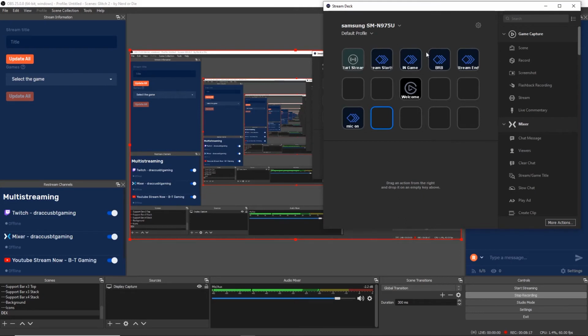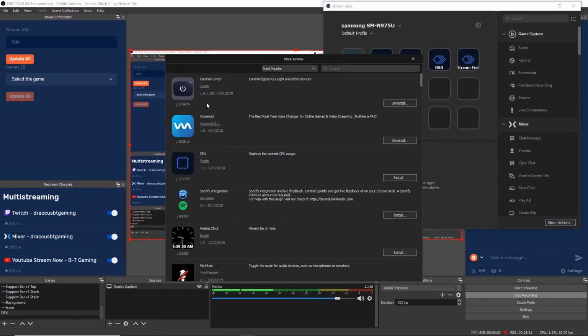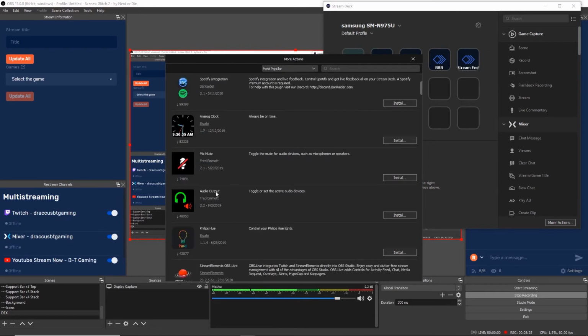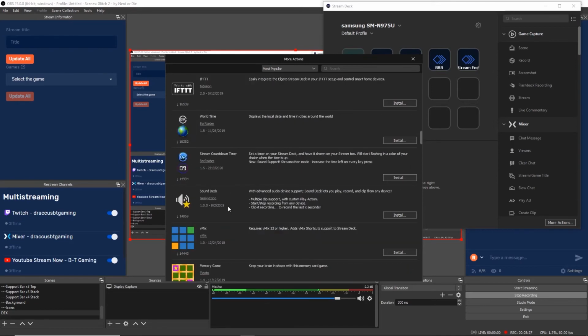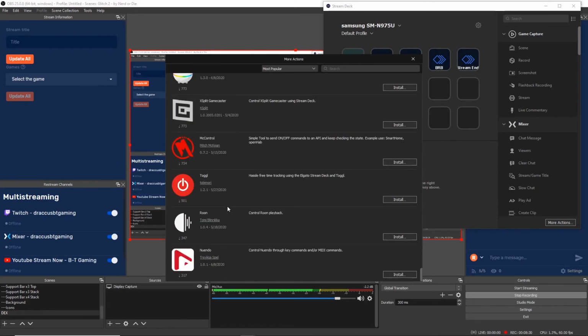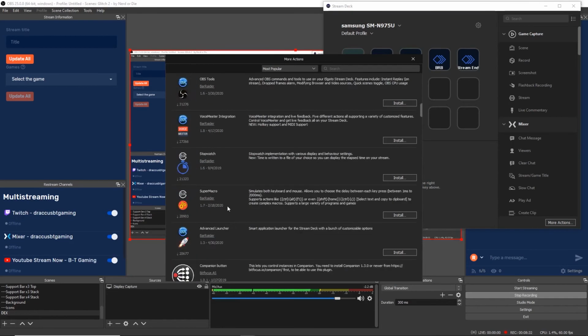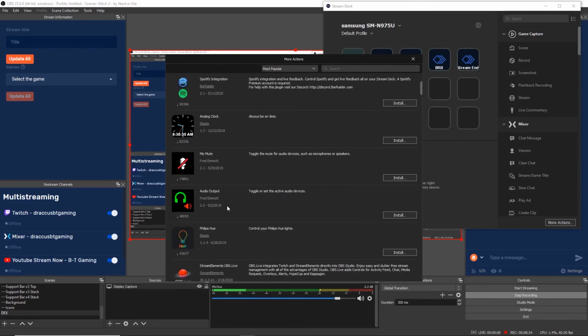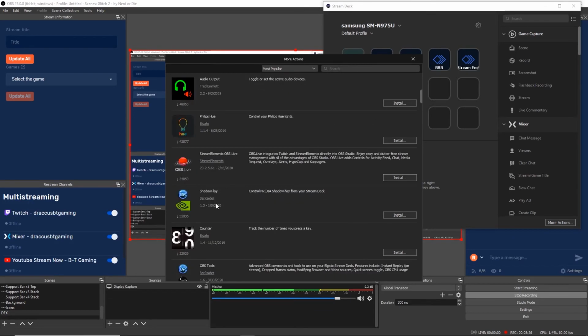Anyway, you can play around with this. You have more actions if you want to do different things. Analog clocks, your hues, just different mods that you can add to it. There's an NVIDIA one. There it is. Control NVIDIA ShadowPlay from your Stream Deck.